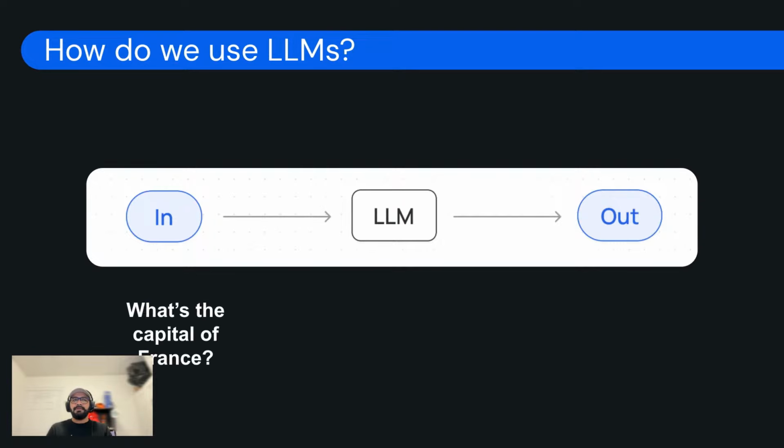And so language models are token in, token out type of models, where you're passing in tokens, you're asking them questions in the form of tokens, and it's giving you some answer in the form of tokens as well. Right? And so anybody that's used ChatGPT understands this input-output framework.